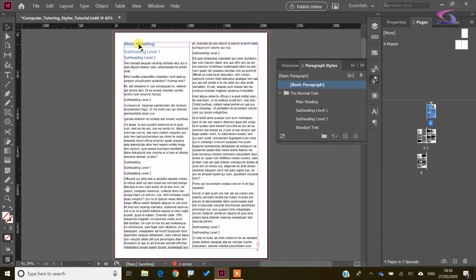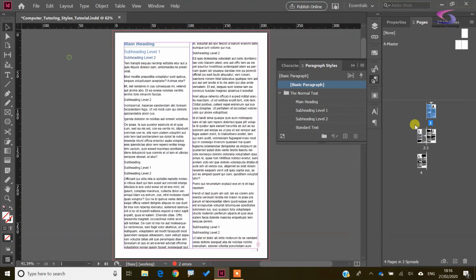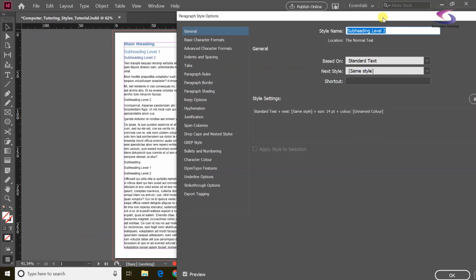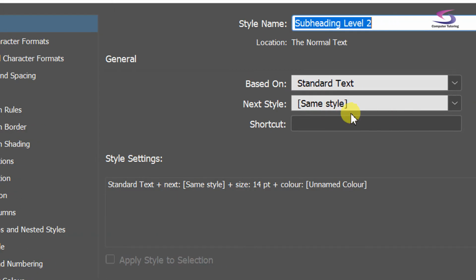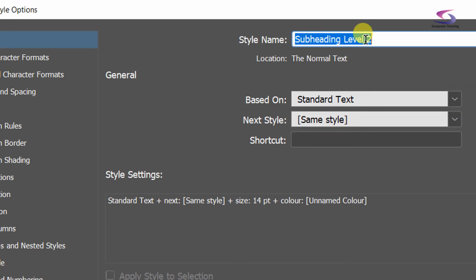Good. So the only other thing as well is if you're typing with a style, it's just going back to that next style option. And I think I muffed it up a little bit on subheading level 2. So if I just right click subheading level 2 and go to edit that one. So yeah, subheading level 2. Oh no, that's fine. No, it's not. It's good. So if you look here, you can see the next text is the same style. Well, I don't want it for subheading level 2.